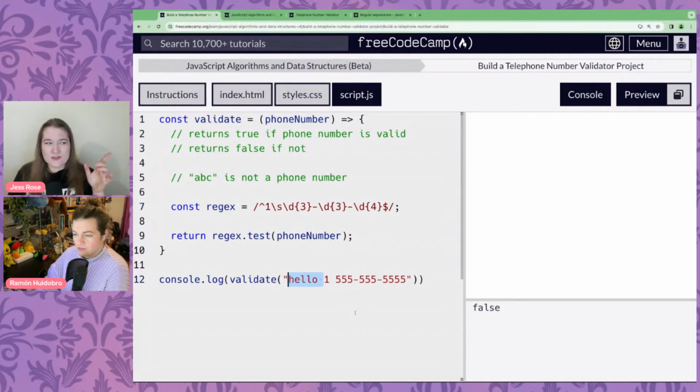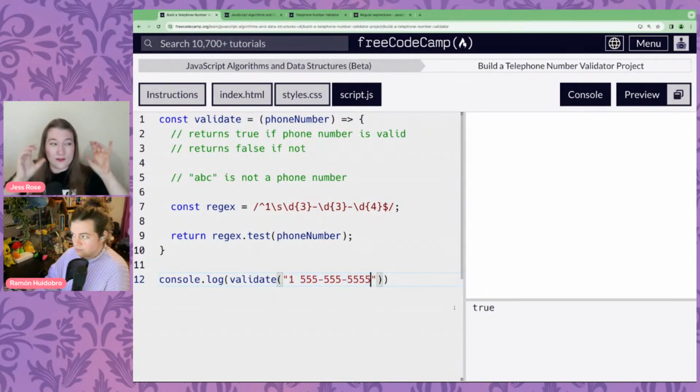So we're saying, at the start of this string, I need this to be happening, and the dollar sign looks at the end of the string. You need to start here and you need to end here, and if you deviate from that, it's not true. Exactly.